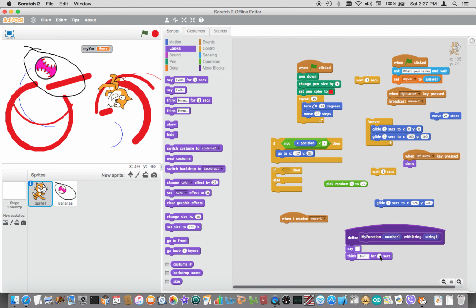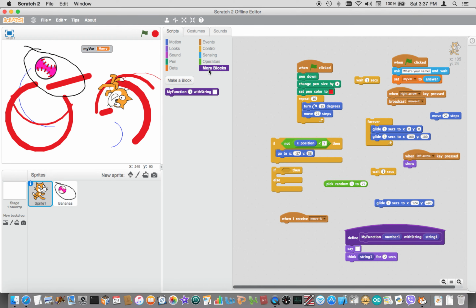Think for 2 seconds. But we don't want to think hello, we want to think string. So let's think whatever the string is. Okay, so now we need to call this block. So now when we go up here, we see that we've got a new block. It's called myFunctionWithString. So let me move this so we can see.